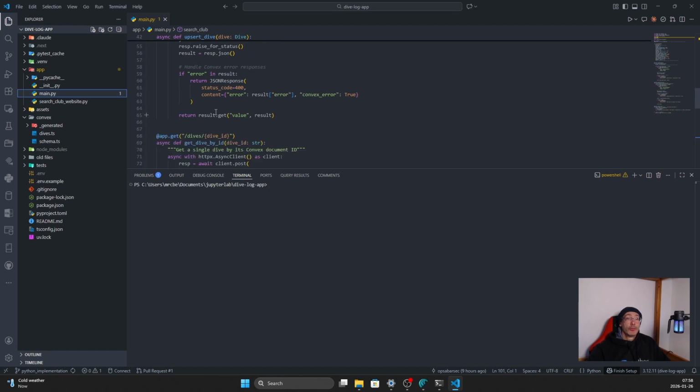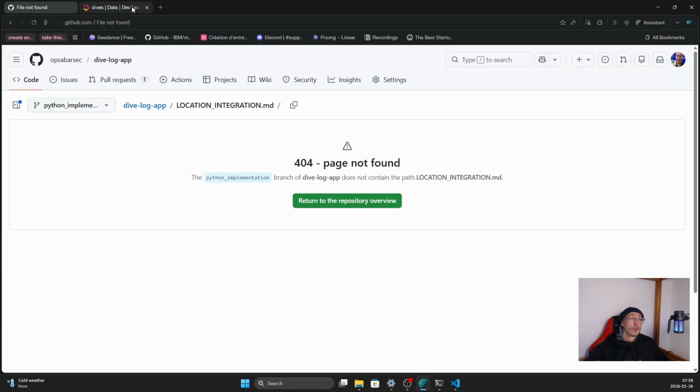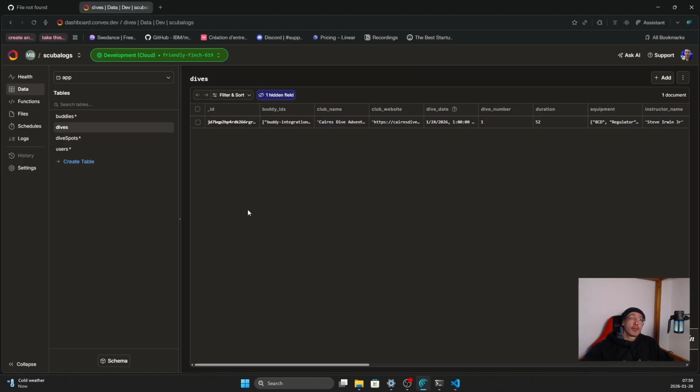And what does it do? It integrates with Convex. What is Convex? For who doesn't know, voila! Convex is a service where you can create projects and you can create databases and tables. These two tables, I haven't used them, but these love spots, this will be maybe for a later implementation.